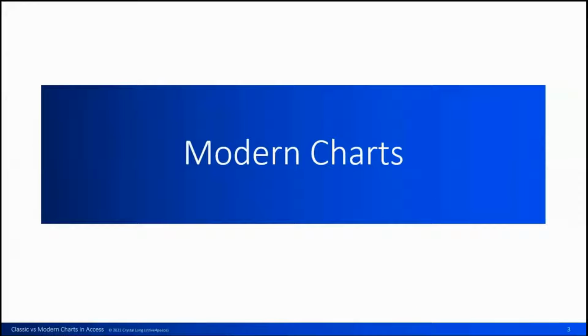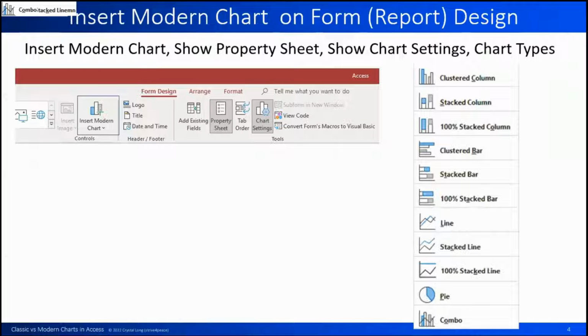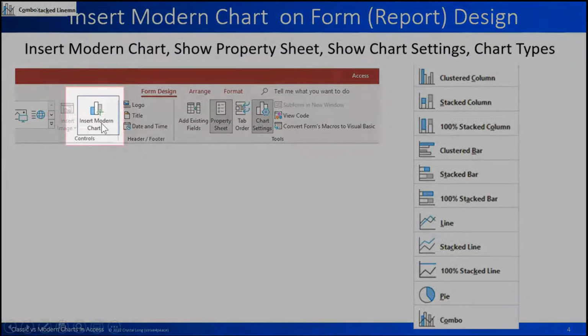So first, we're going to talk briefly about modern charts, because there's not a lot to them. You can create about 10 different types of charts. And the way that you get to them is from the form design or report design ribbon. You can insert a modern chart.